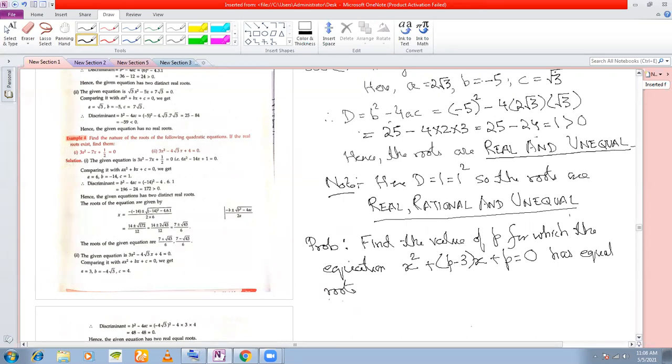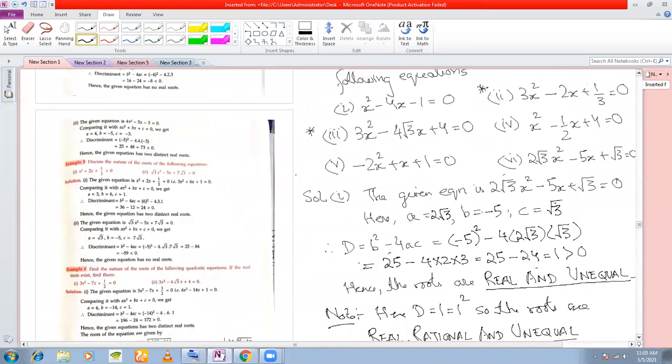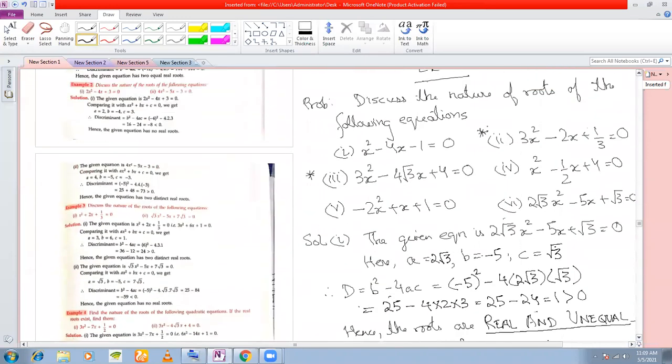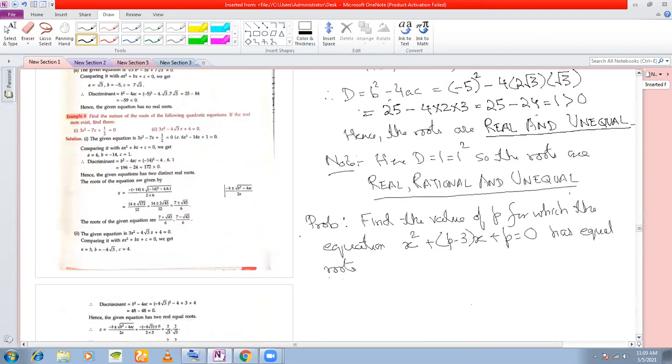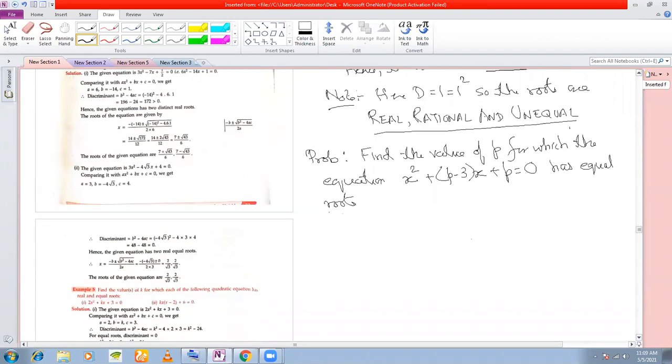Okay, now I had marked these 2 questions with a star mark, no? So I'll just discuss and then come back to this problem. Now you see that these 2 problems that I have marked with star, we just saw that these 2 had equal roots. Now remember, whenever an equation has equal roots, the left hand side of the equation can always be expressed as a perfect square.